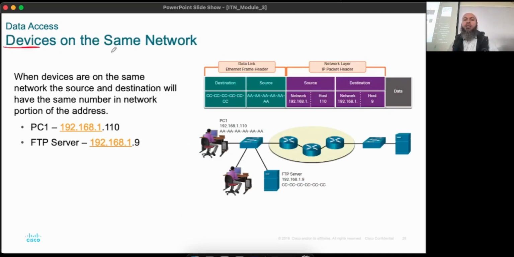So for the devices which are on the same network, right? So same network, same LAN, okay, local area network, same network, you are going to communicate using what is called the MAC address. So the MAC address looks something like this. So 1, 2, 3, 4, 5, 6, 7, 8, 9, 10, 11, 12. 12 hexadecimal digits. Okay, 12 fours are 48. So 48 bits. Is this clear?